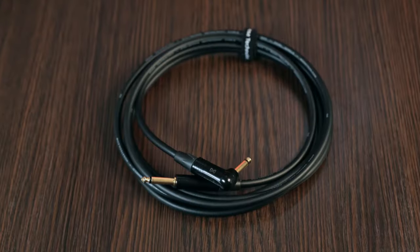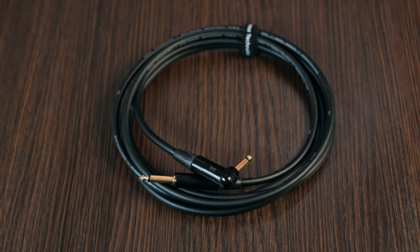Now, reliable does not always mean expensive too. That's a really big thing. There are brands out there that make high quality and cost-effective cables, such as Hosa, D'Addario, Fender, Ernie Ball, and even Harley Benton. Just because you want your equipment to be reliable doesn't mean that it needs to be expensive.